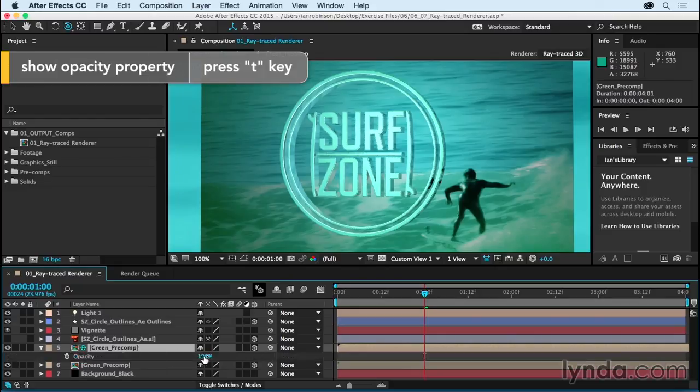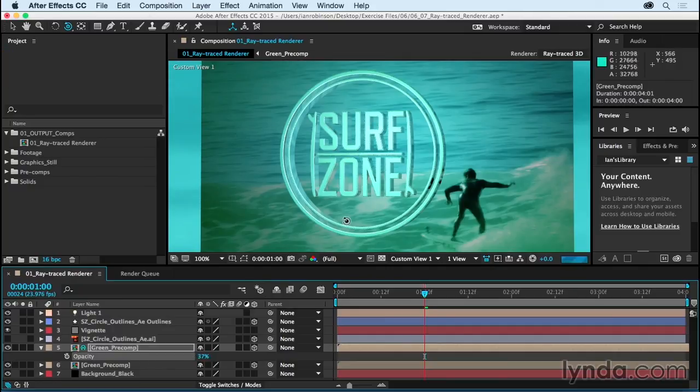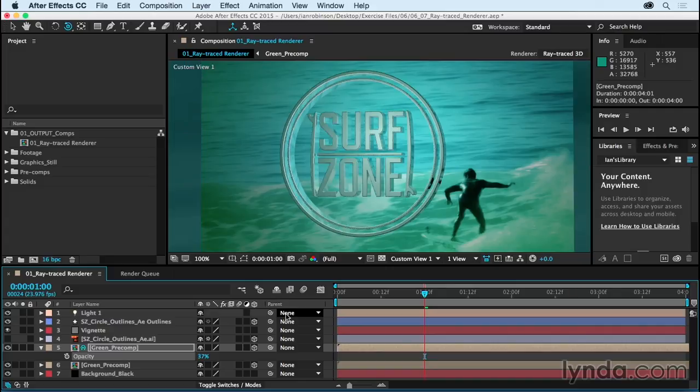If I press T to open its opacity, I can bring down the opacity of the environment layer, and it does kind of blend it back a little bit. Just understand, whenever you make some adjustments, you're going to have to give your system a little bit longer to go ahead and redraw the scene to give you a good preview as to what's going on. So really, when I'm working with 3D objects in the Ray Trace renderer, what I'll do is go ahead and extrude the base object, and I'll create my animation. Then once I've created my animation, I'll go ahead and work with the material options and create an environment layer so that I can really see what's going on here.